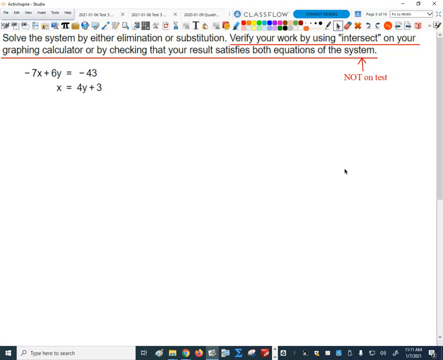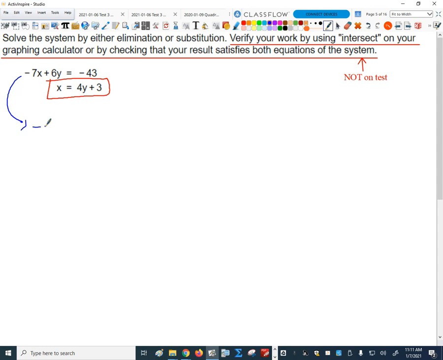Okay, perfect. So we want to use substitution whenever it's convenient to do, which means whenever it's easy to isolate a variable, right? Because that's the whole point of substitution, is we're going to isolate a variable in one equation and plug it into the other one. So we would only do that when the coefficient of the variable was 1 or -1. And in this case, it's actually done for us, right? This one's already solved for x. So we would just put a box around this. This is our substitution equation. And then that's what we're going to plug into for x in the other equation, right?